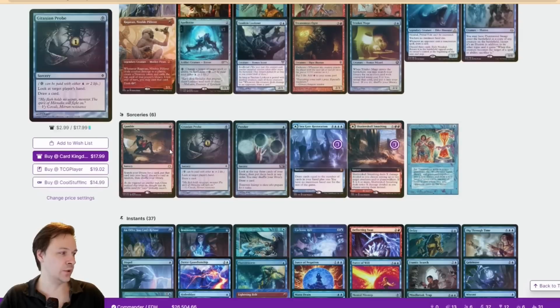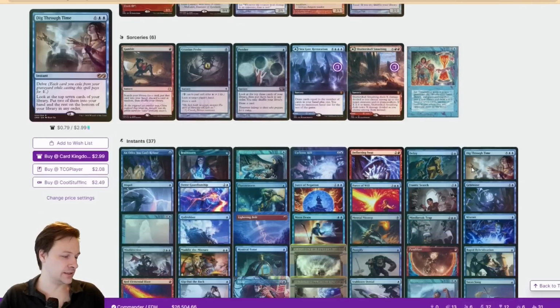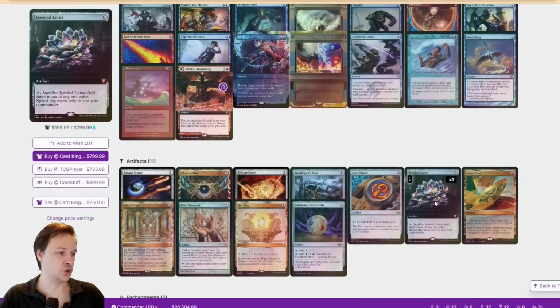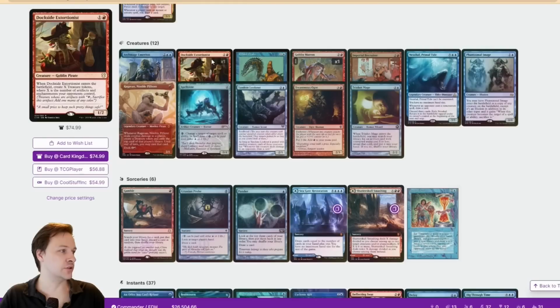Sadly here is that we don't have that many tutors for Dockside like Gamble, and let's see if we actually have Muddle the Mixture. Yeah, there we go, Muddle the Mixture. So this deck has definitely gotten a little bit better because of the printing of Dockside and other things like Hued Lotus. And Treasonous Ogre is great. It doesn't play Simian Spirit Guide, but Goblin Matron to find Dockside. I really like that part.